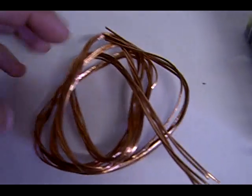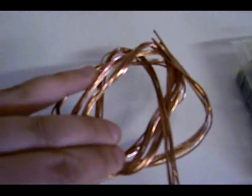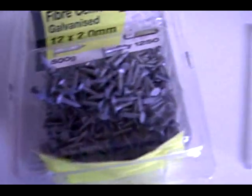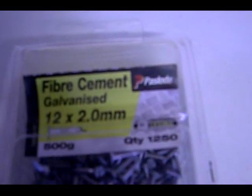What you need is some good quality copper, which you can see there. You need some galvanized nails, just small ones. These are 12 mil by 2 mil thick. I'll just show you there. There you go.